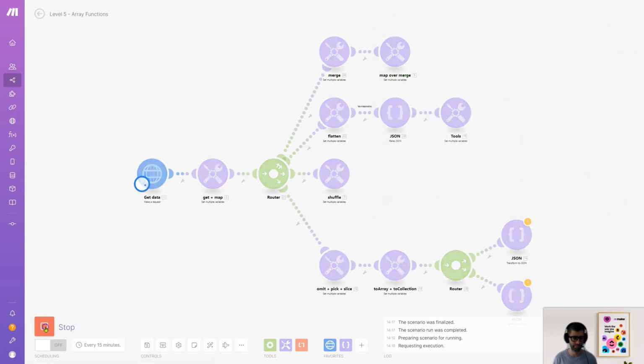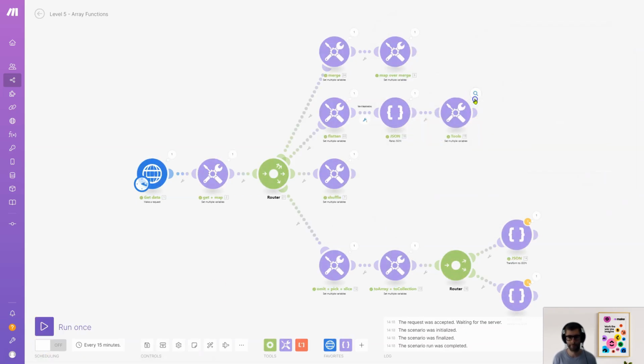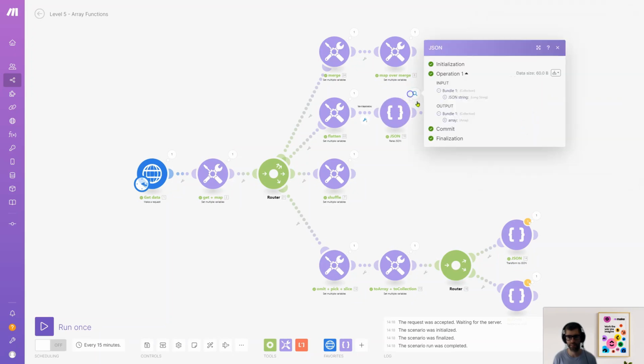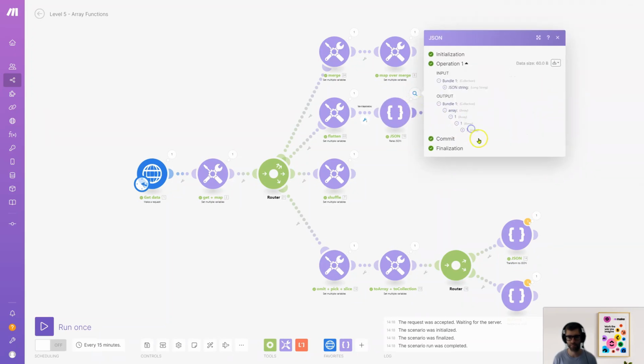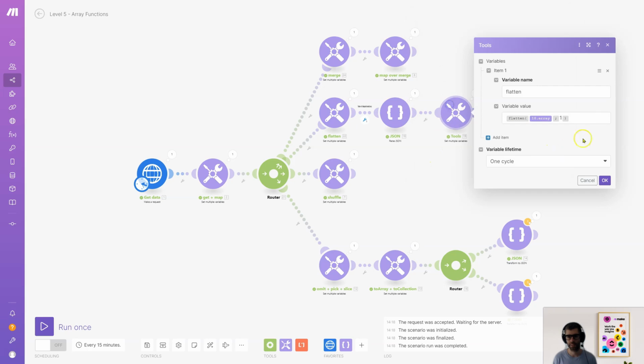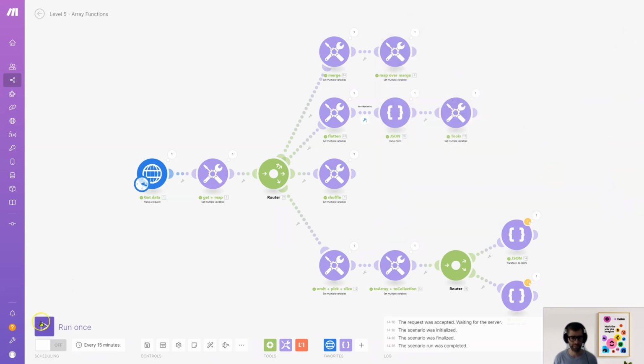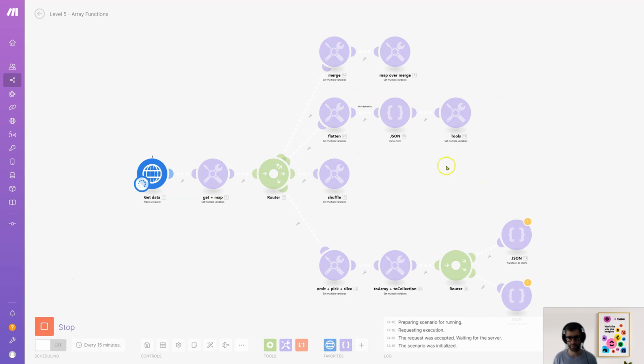Let me show you. So here we have 3 levels from the original 4 levels. If I don't do anything, meaning that I don't enter any value, it's gonna return the same result.